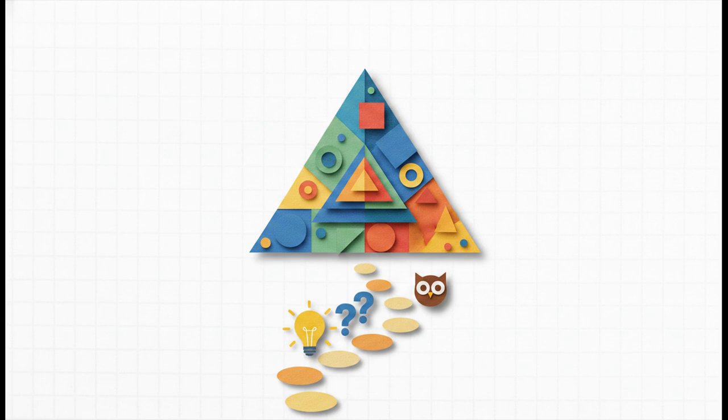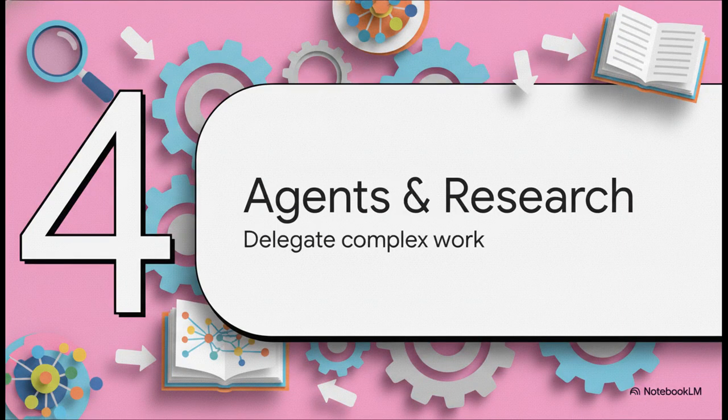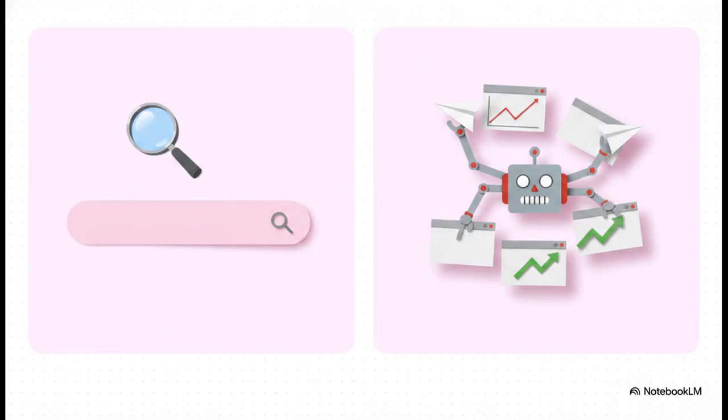It actually teaches you. Now for Section 4, Agents and Deep Research. This is where we shift from simply talking to the AI to delegating actual work to it. Yeah, this is the climax of the tool's power. If you compare a standard web search with agent mode, it's mind-blowing. Agent mode actually opens browser tabs on your behalf and interacts with websites just like a human would.